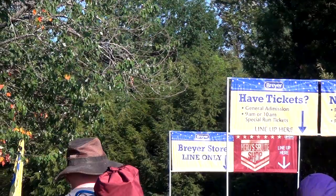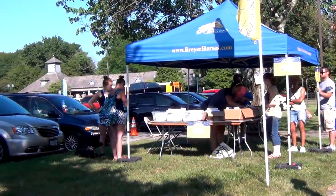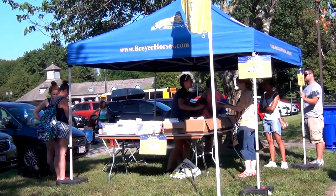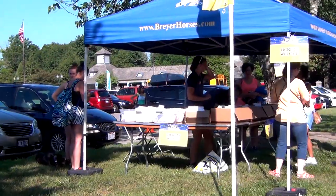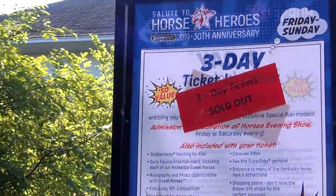One of the aspects of the event that stayed the same for quite a while was the ticket system. It's been pretty much the same for at least about the past 15 years, so it's no wonder that the new ticket system for 2021 has created some confusion for both BriarFest veterans and newcomers.